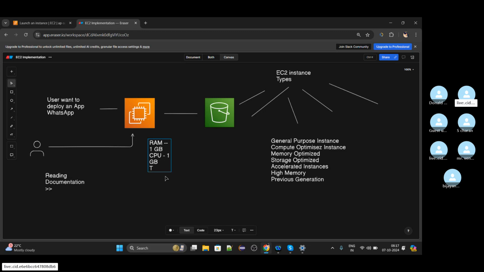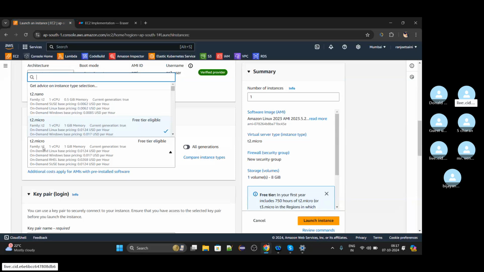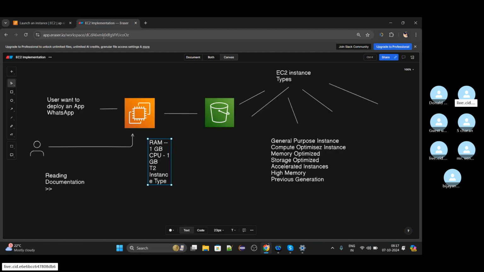And this is a T2 instance type. You can see T2 mentioned over here because I have used the T2 instance family. But you find that if I install this much on this virtual machine, it can be very small for me, and I can end up with an issue. The deployment can fail, and I cannot use it for a longer run.